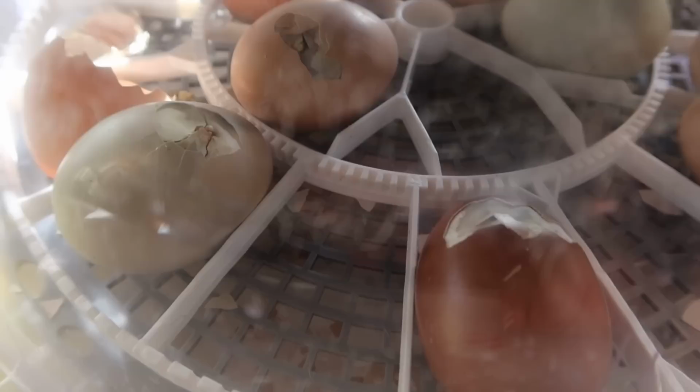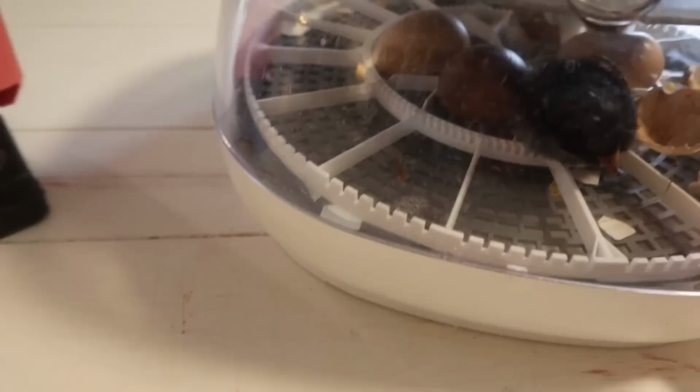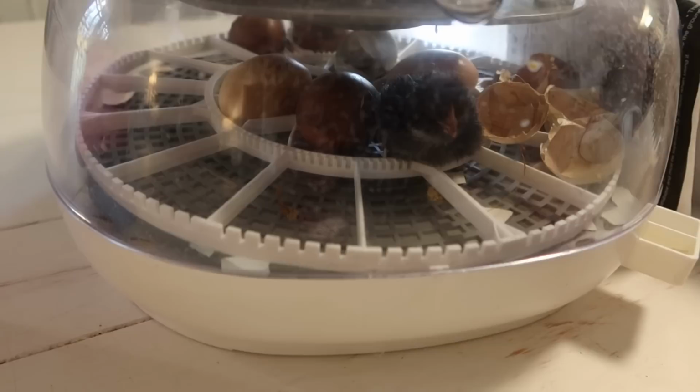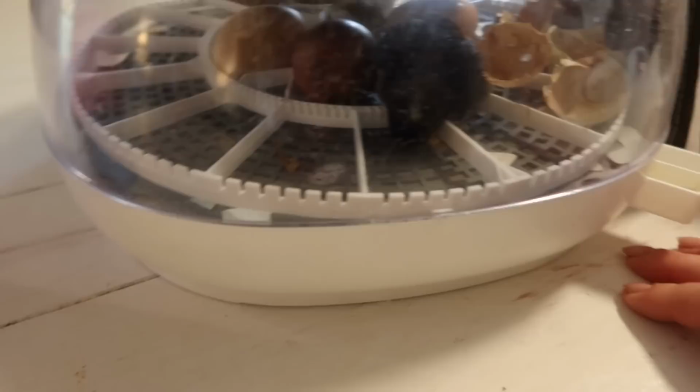Well, good morning. So last night in the middle of the night, I came out here and we had this one little chick. And I just left it in there all night. It looks like we have, let's see here, 1, 2, 3, 4, maybe 5 that have not hatched. I believe today is day 23, so those 5 very well may not hatch at all. I'm going to leave them in there for the day, though, just to be extra sure. But there's our one little one that I'll get down in the brooder now.